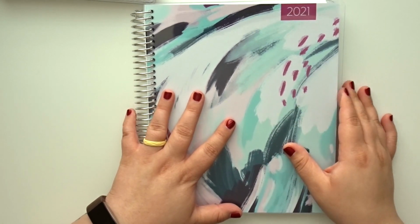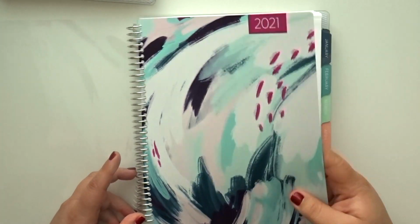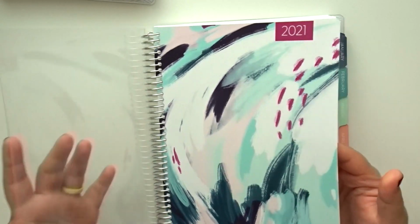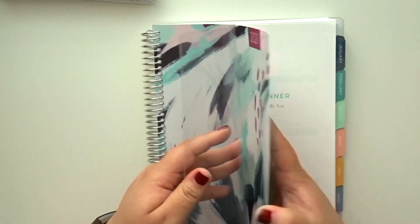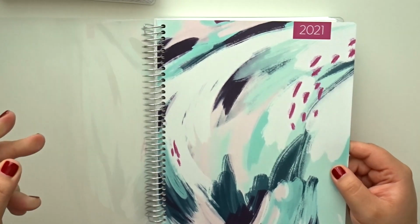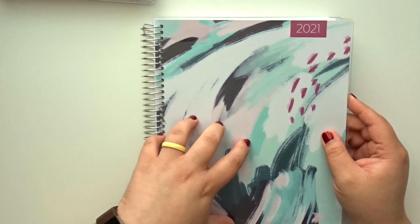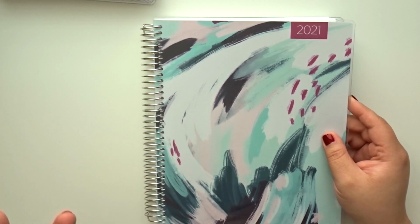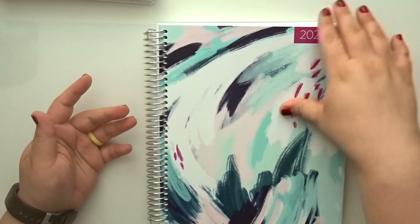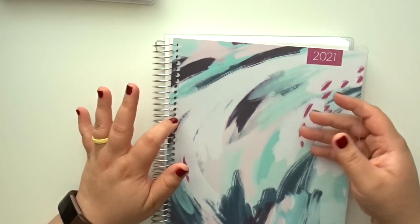So anyway, I just picked this basic cover. I got 2021 up top. I asked them to make the cover interchangeable. I thought they would do the plastic as well, but in my head, what I do is I use my EC covers, because while these are great covers, this is a sort of thick plastic, and the EC covers are a lot sturdier in my opinion. So I like taking these out and just using my EC covers. It works for me. Plus I spent the money on those covers and I might as well use them. And since it's on a spiral, it works. So they did do this one as an interchangeable cover. I put that in the notes, but like I said, they didn't do this cover, which is fine.